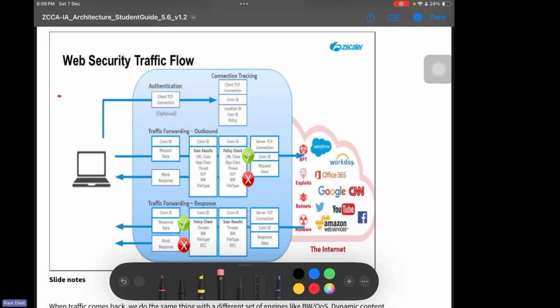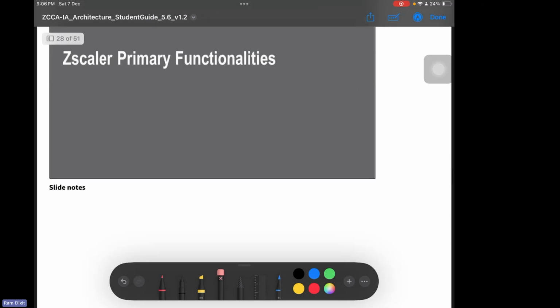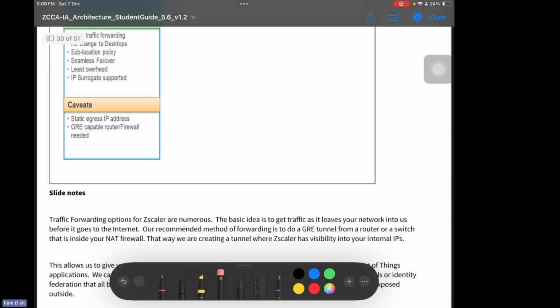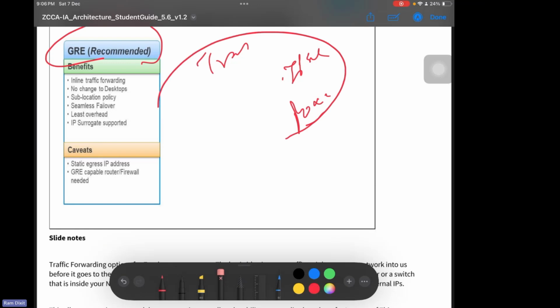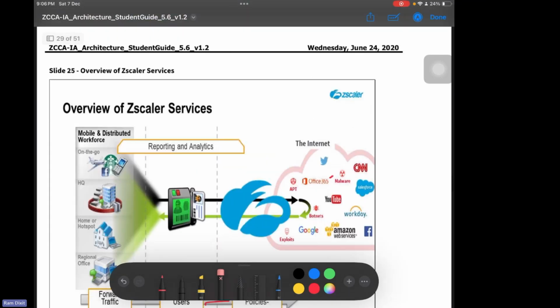I will cover this later, but this is the overview. The primary functionality is reporting and analysis. This is the traffic forwarding: GRE tunnel, IPsec tunnel, proxy chaining. We will cover that tomorrow. Any questions on that? Otherwise, we can wrap up the class and cover the overview part tomorrow.